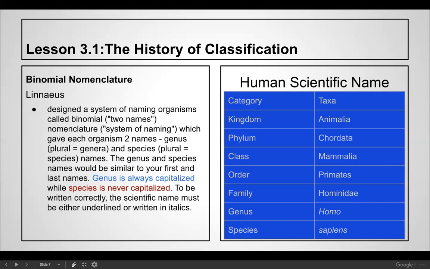And so we are in the class Mammalia because we have hair and take care of our young, and the females have mammary glands and so forth. We further divide the mammals into primates, so that's our order. The primates are further divided into a family of primates called the Hominidae. And then finally, the genus is Homo and the species is sapiens. So that's our full scientific name. When written, normally we just write the genus and species name.